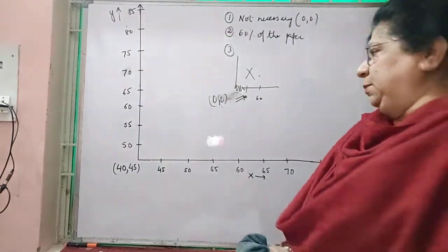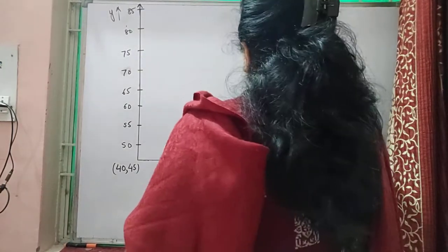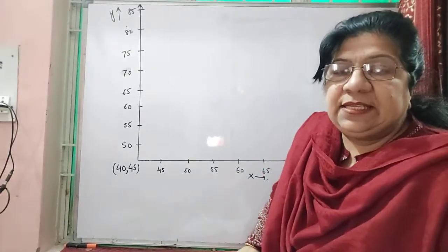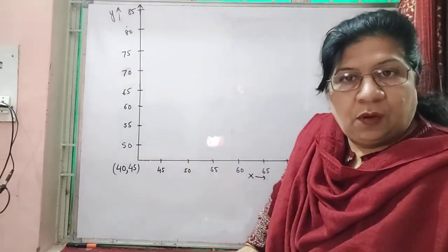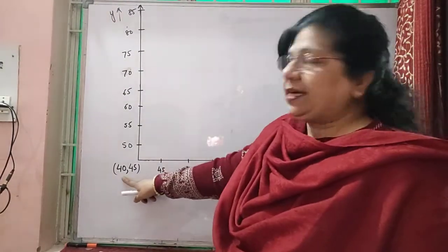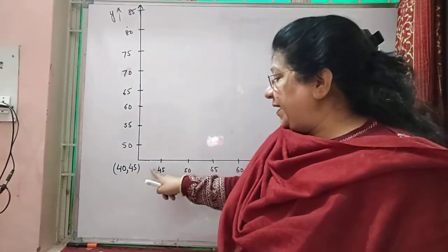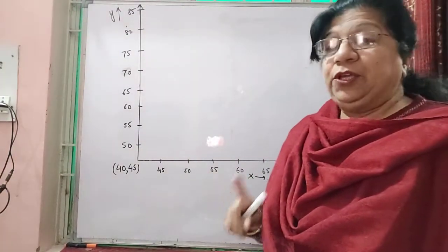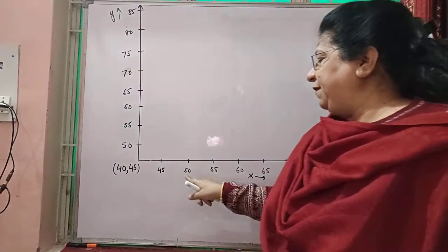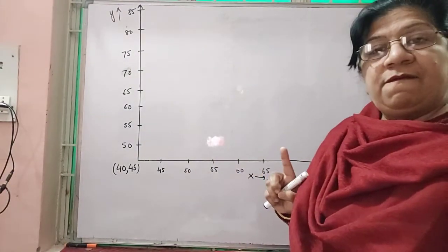Now, how to take the origin is, look at the minimum value of your x-axis. The minimum value of x-axis here is 0.46. Okay, so that is why I am starting with 40. This is the origin of x-axis. I'm starting with 40 and the divisions need to be very uniform. 40, 45, 50, 55, 60. It will never be 40, 50, 55, 60 like this. No. The divisions between them have to be very uniform.